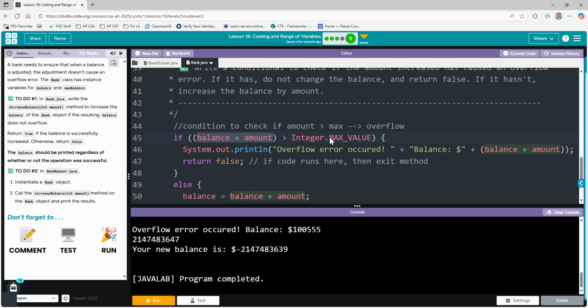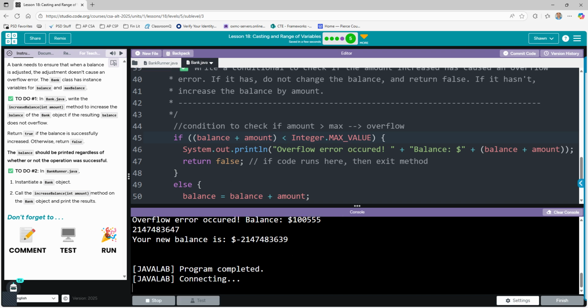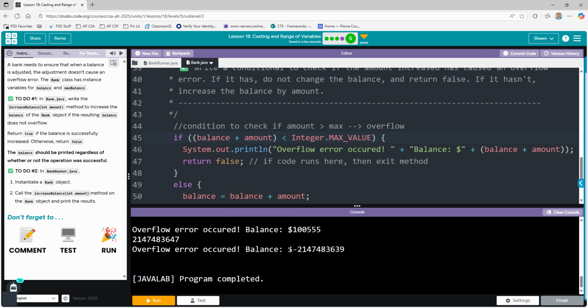Okay. So let's think about this for a second. The only time in banking, in this case, that I'm going to reach an amount that's too high, because that's what I'm trying to focus on, right, is Integer.MAX_VALUE. Well, if I am worried about that, what if I just change the inequality, right? Because I know as soon as the overflow is about to occur, it's going to go negative. Okay. So let's go ahead and run this again. I might have to change some of the numbers I had.